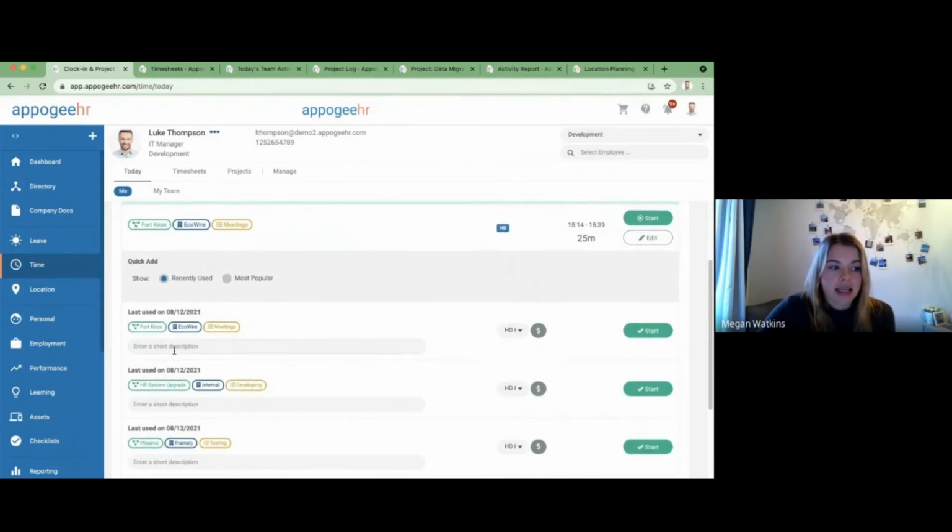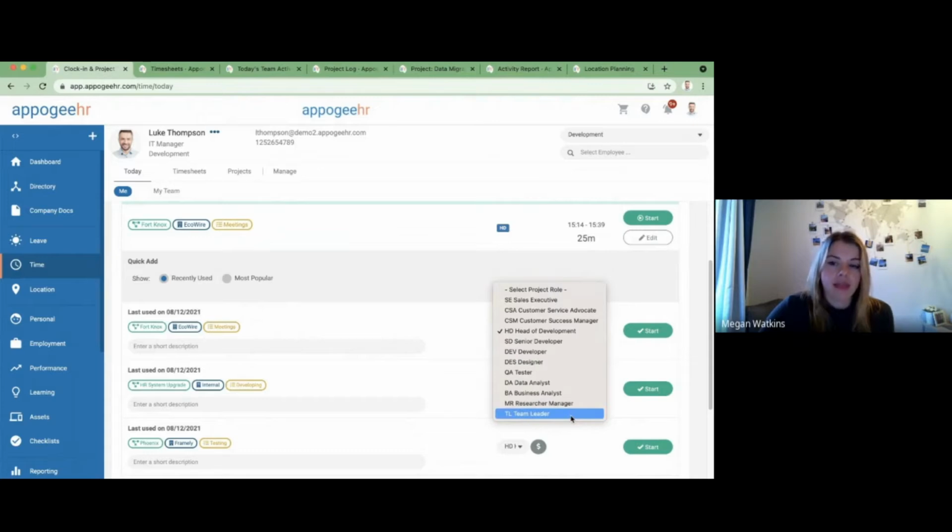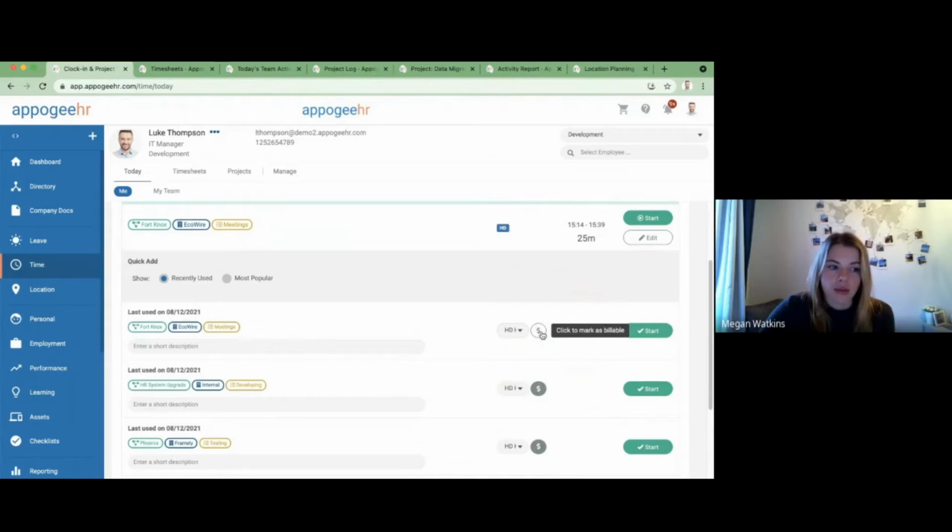When we're adding these in, you can add an extra description, and then we also have this function for project roles. So you can set up multiple different roles within the system, and these can have costs associated with them, and we'll go on to that in terms of the actuals and the estimates. So you would have your default role depending on who you are, and then you can also mark whether activities or projects that you're working on are billable or not. So lots of flexibility for that.